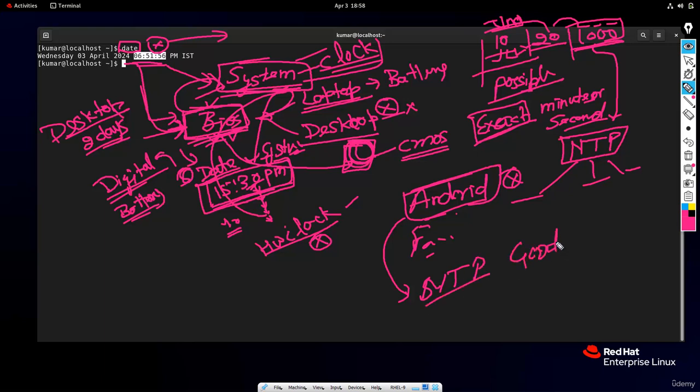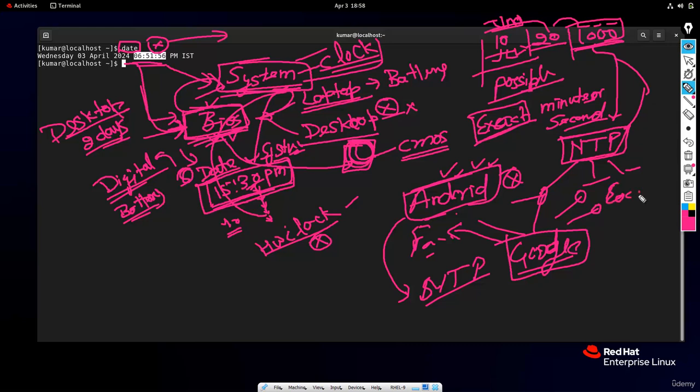So Google has an NTP server, and all the clients, all the Android devices, whenever the device boots, will connect with Google and synchronize the time on every Android client. Got it? The same thing, you can configure an NTP server on a local server.